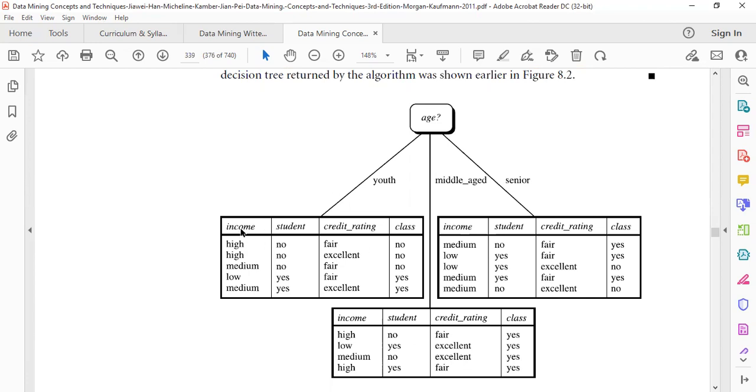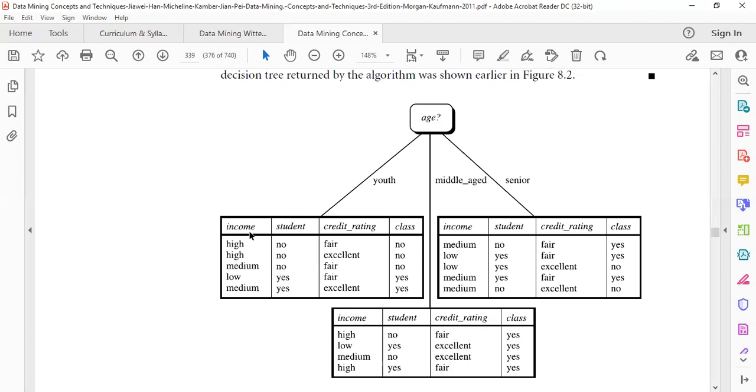But here once again we will draw a tree and find out whether we will choose income, student, or credit rating now. After this, which attribute will be chosen? In the tree shown earlier, we had seen that there was student. But in reality, we will once again follow the same procedure like we had conducted for age. This time the age attribute will not be considered any further, but for the left portion of the tree, we will find out the information gain using income, student, and credit rating, and whatever attribute gives us the maximum information gain will be used as the splitting criteria.